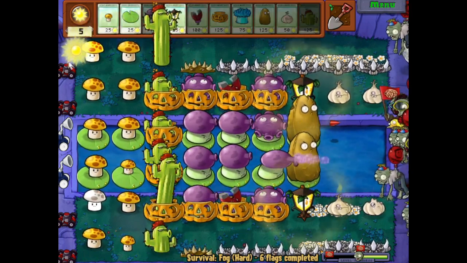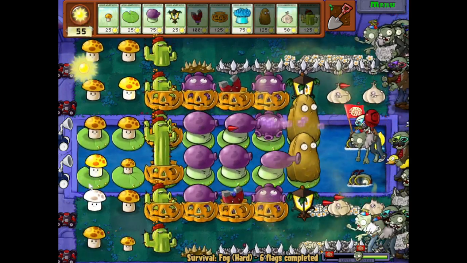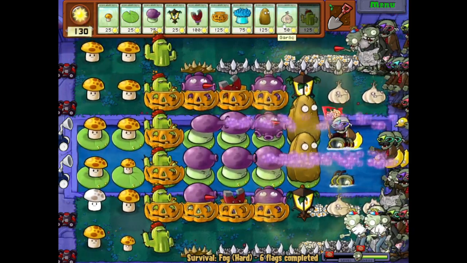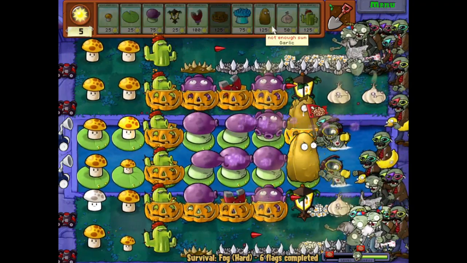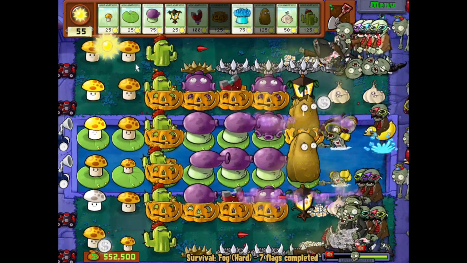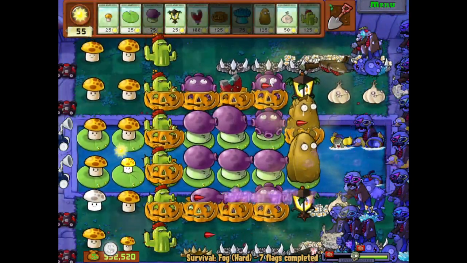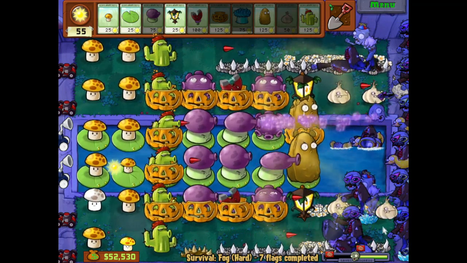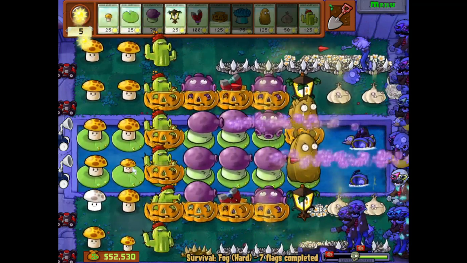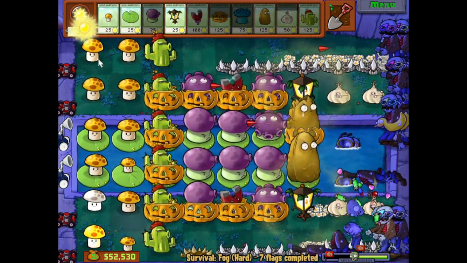There they are. Let's try and do some stuff. Oh my goodness, there's so many zombies. I think that's the reason why this is so hard, is there being just so many zombies. So many that they eat through everything. That's why it's hard mode.